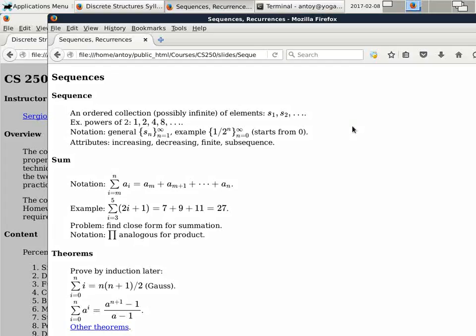We want to get rid of the dots. How do we do it? Well, we have some particular cases like the summation of I, or the summation of A to the I, or the summation of I squared. When we have something more complicated, we break it and massage it to go back to those cases.